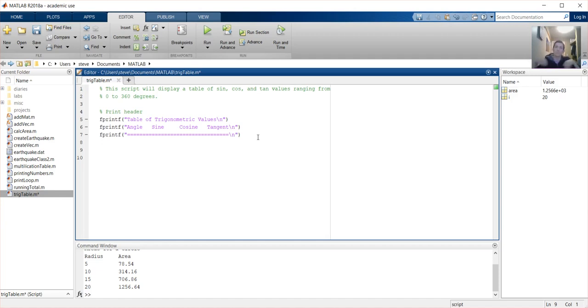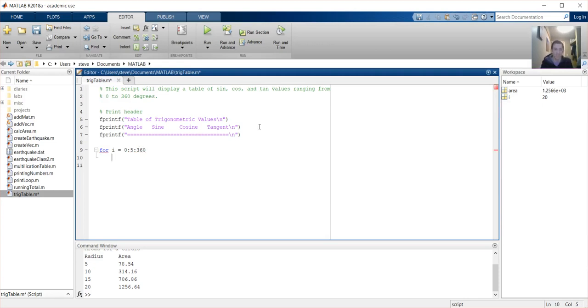Well, in this case, we can use a for loop, most likely, because we're doing this a certain number of times, right? So what we can do here is we can say for, and then let's see, what should we have our variable of iteration be? So let's just call it I in this case, but what should our range be? This is the more pressing question. So we want to go from 0 to 360, but we want to go in increments of 5. That means that we should have our lower range be 0, our step size be 5, and our final value be 360.